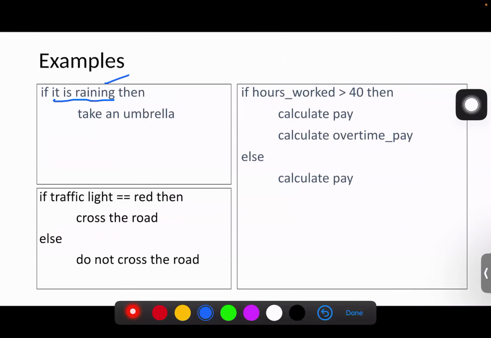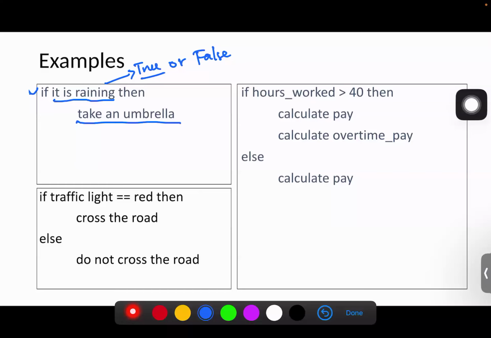This can have a true or false response. If it is true, then we come and do this one. That's how the single if statement works.